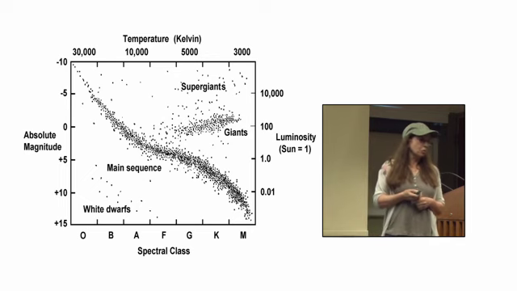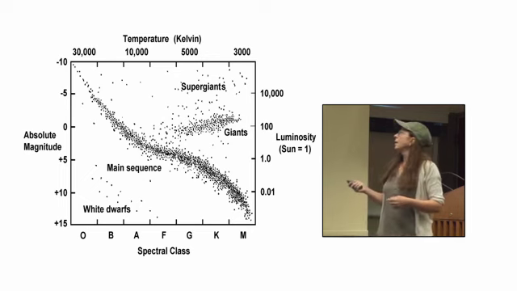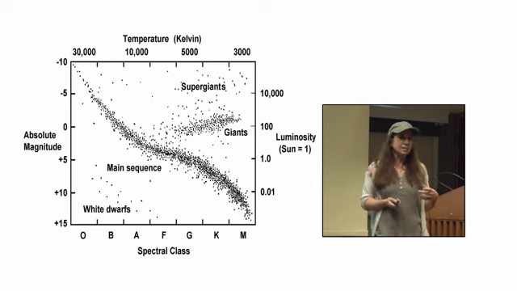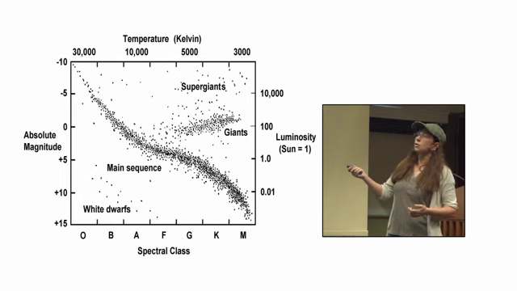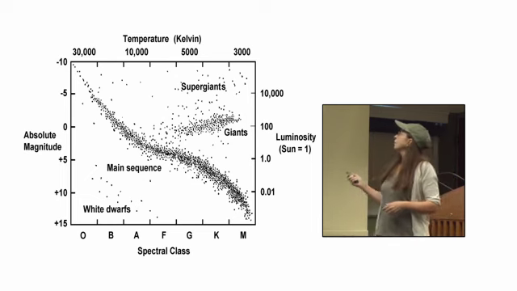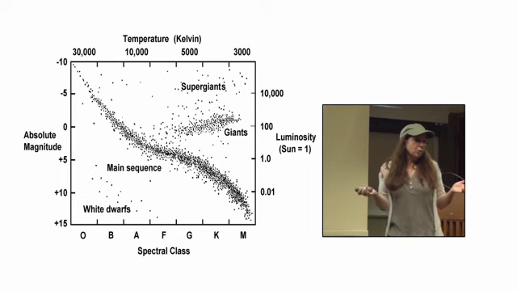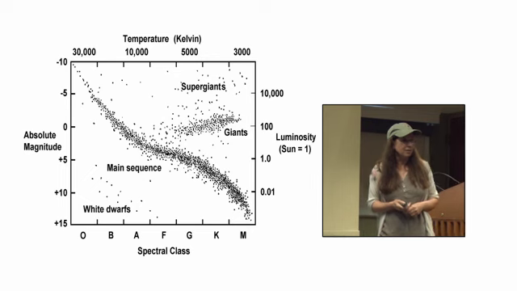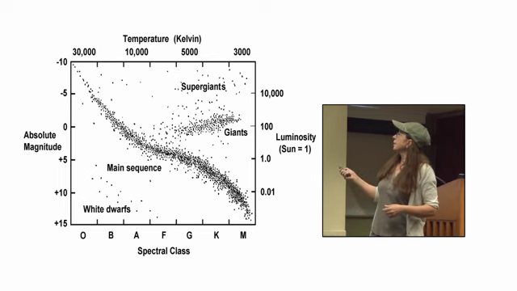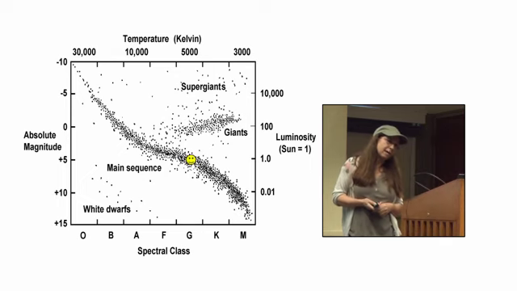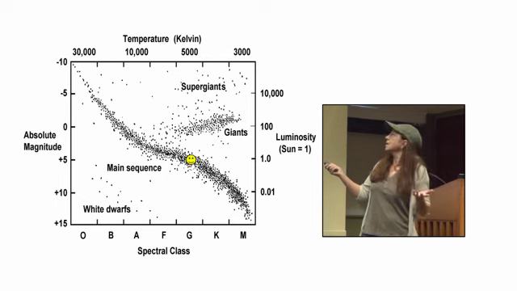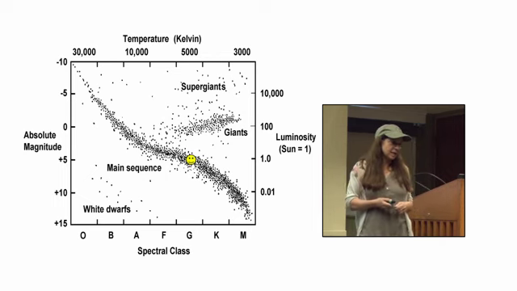If you plot the temperature and the luminosity of stars, those two physical properties, and when I say luminosity, you can also substitute the absolute magnitude, because there is a relationship between the luminosity and the magnitude. The luminosity is based upon the sun. One luminosity is one solar luminosity, how luminous our sun is, and everything else is relative to that, either more or less luminous. So the sun, if you plot it on the HR diagram, is right here on the main sequence because it is obviously one solar luminosity and it's about a G2 stellar classification star.